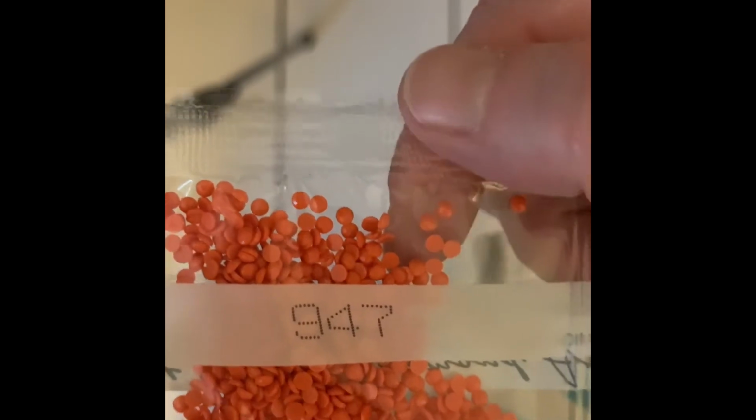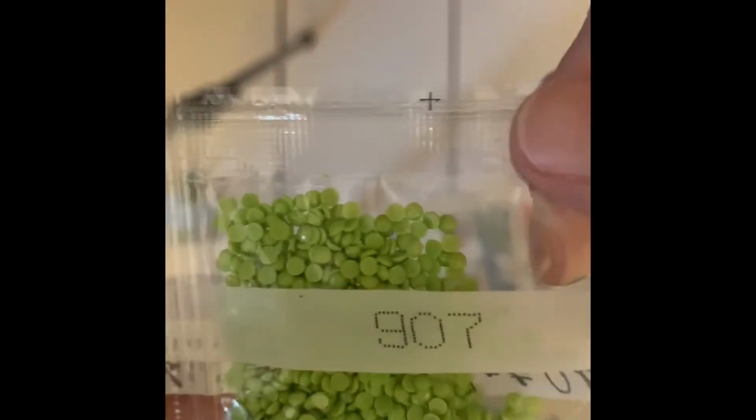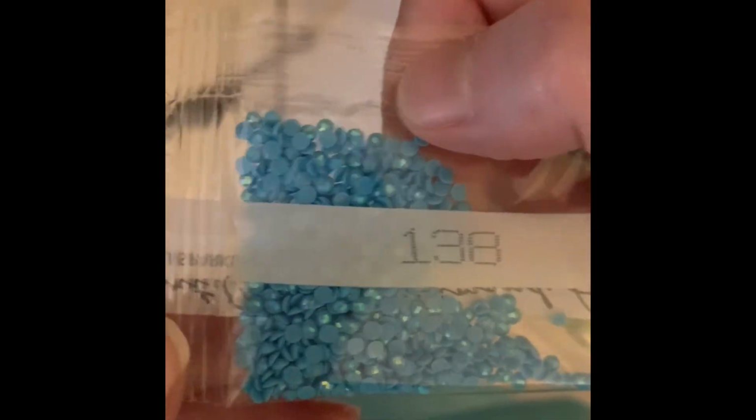957, 3811, that's a pretty, pretty, pretty color. 3371, 3814, 947, 993, 907. Here's our first AB of 138. Ooh, pretty, pretty.